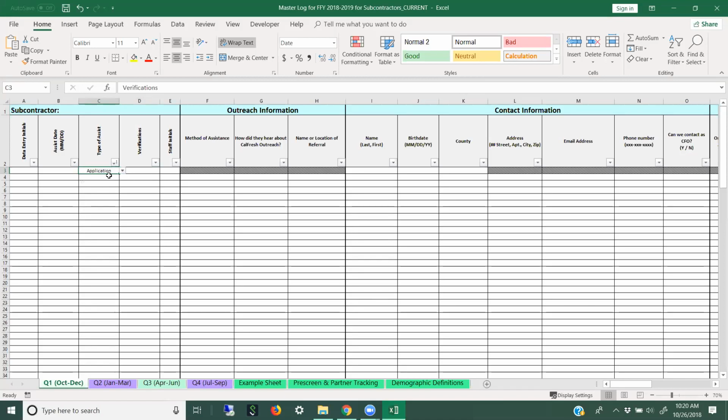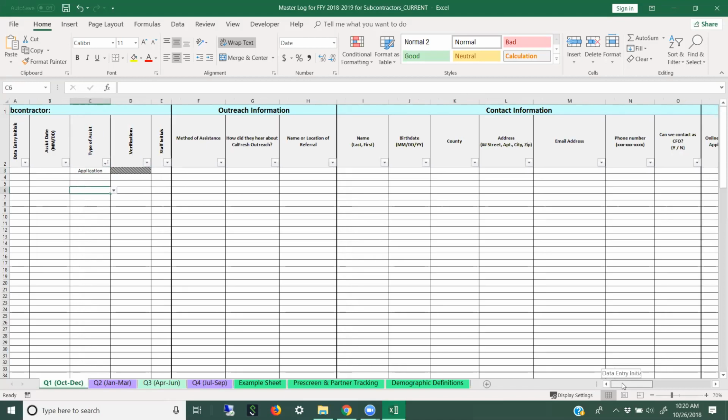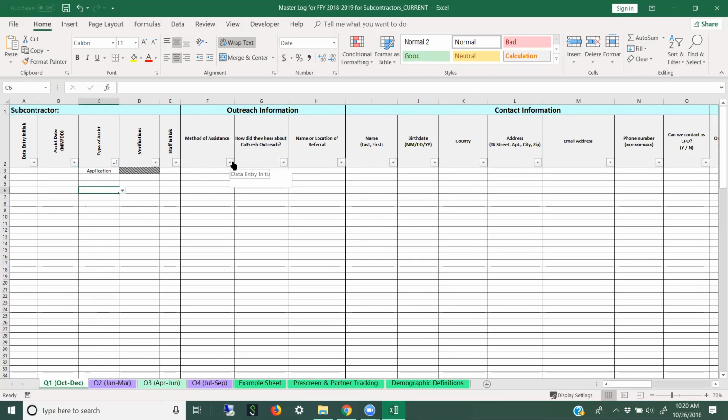But we're going to actually go back to application because that's really the main thing that we're focusing on today. So you'll see over here you can click on the method of assistance. So you have those same options that match the contact sheet. So it just all has those drop downs, so it makes it a little bit easier. It also cuts out the space for error or for different types of ways of saying the same thing. So we found that that really helps to just have options like that rather than the free type-in spaces, the cells.